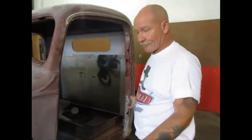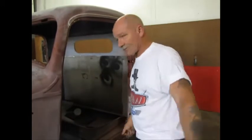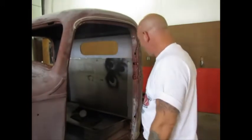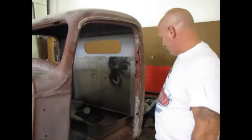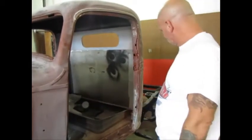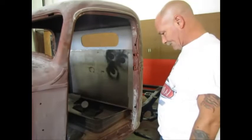I guess in 1936, we weren't concerned about the up and down in the door. We just slammed it, as long as we could put our moonshine in it and get to our destination. So that's a good thing. So I'm excited to see how they fit, and that'll be great.